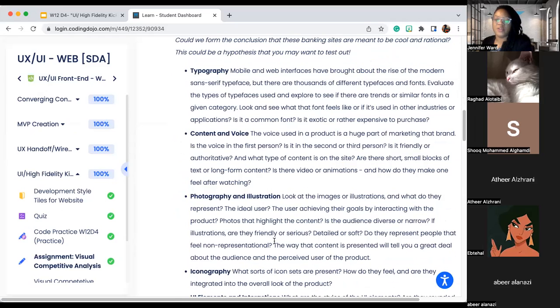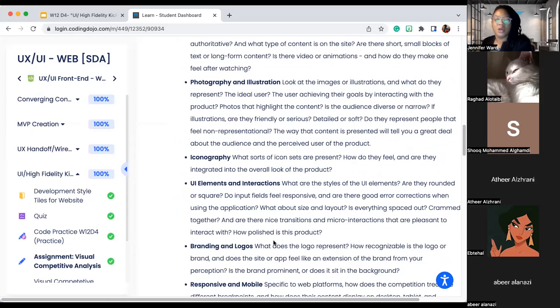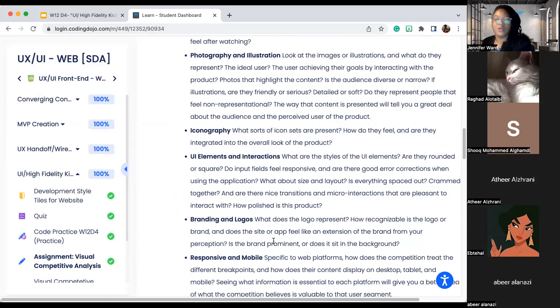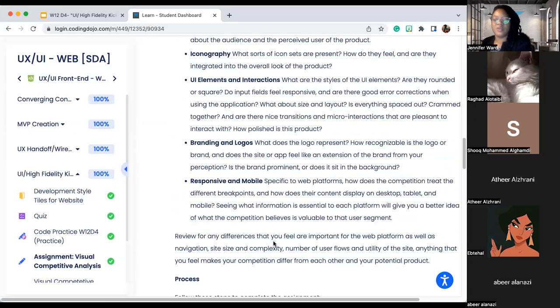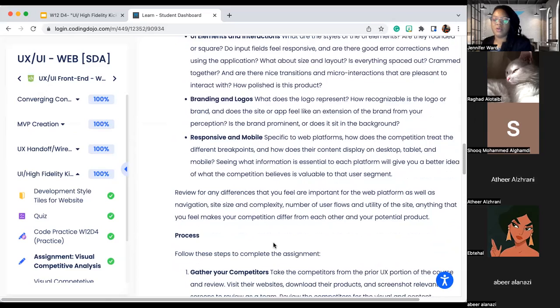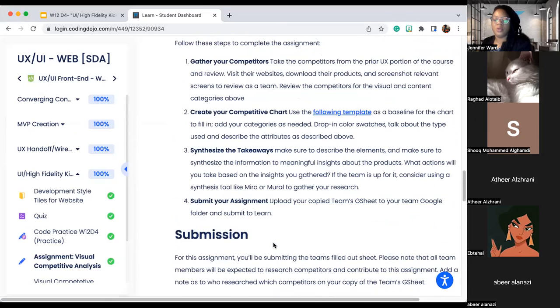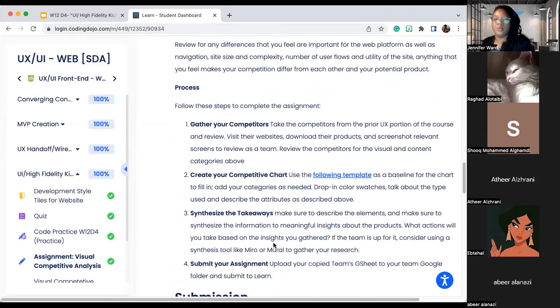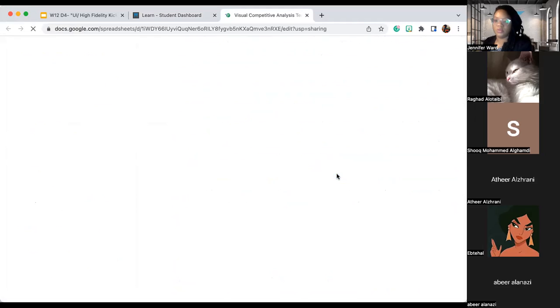Right, so then you have photography and illustration, icons, UI elements and interactions, branding and logos, responsive and mobile. Again, there's a difference between responsive and mobile design. A couple of steps you need to take: gather your competitors, create your competitive chart, synthesize your takeaways, and submit the assignment. Here's your chart.